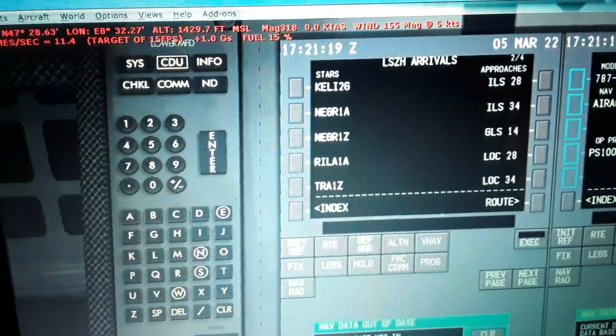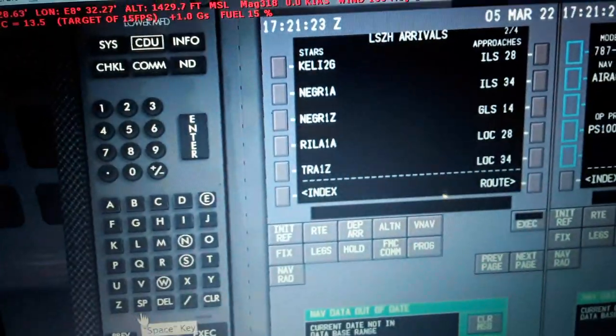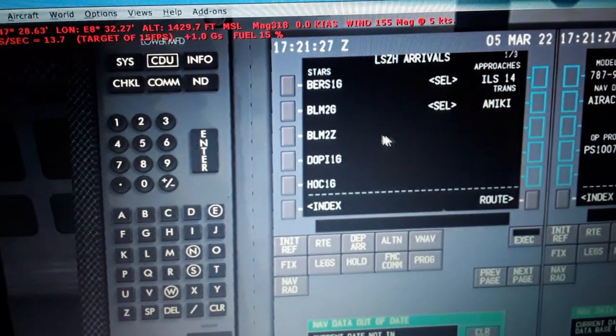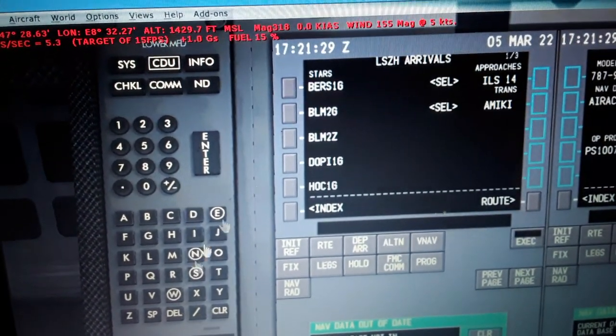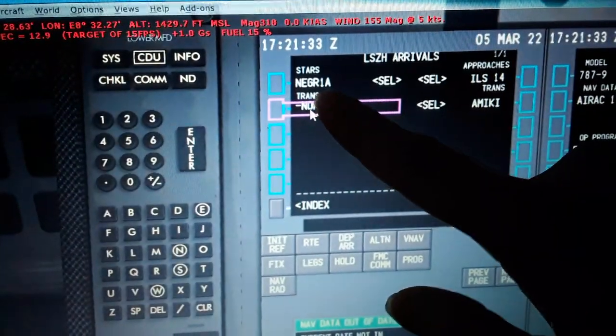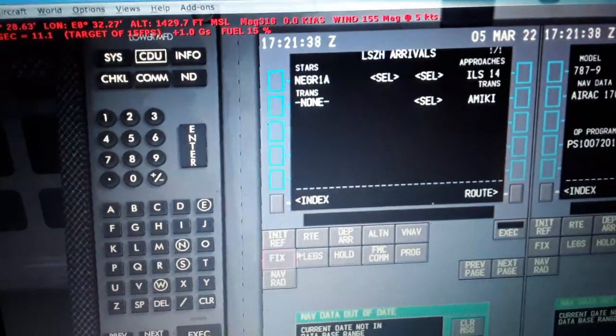So we also select the STARs, the standard terminal arrival waypoints and fixes. So we select here ILS 14, transition this waypoint and transition over here. So these are the STARs, the standard terminal arrival waypoints and fixes for the terminal approach and landing, the long final, the short final.